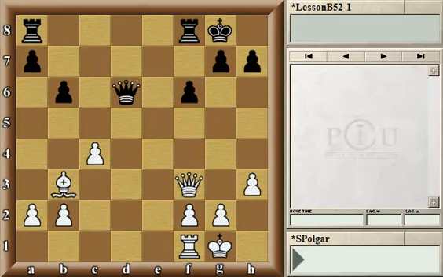In this case, we'll see an excellent example of what discovery is all about. The critical participants here are white's bishop, which is the piece behind the in-between piece, the white pawn on c4, and then on the other side, on the same diagonal, the black king on g8.